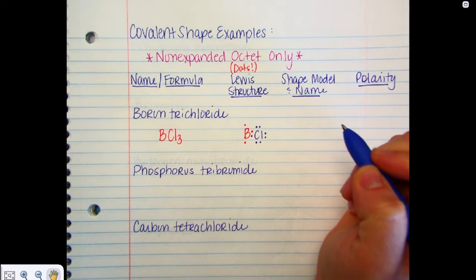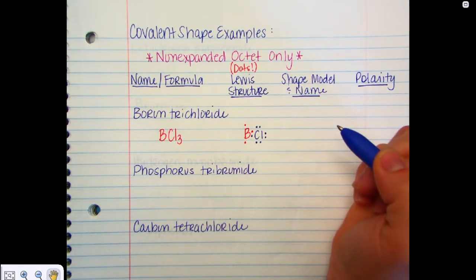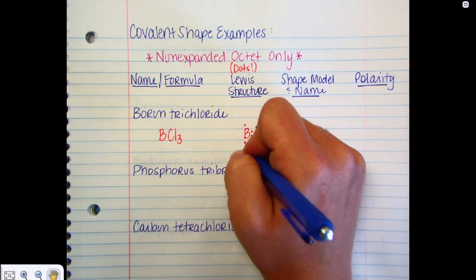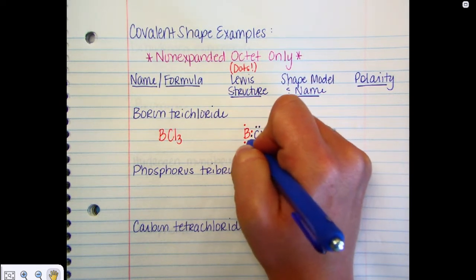See where we have the red dot and the blue dot? That would be where they are bonded. That would be my covalent bond. Notice that I have no more than 2 dots on any given side.